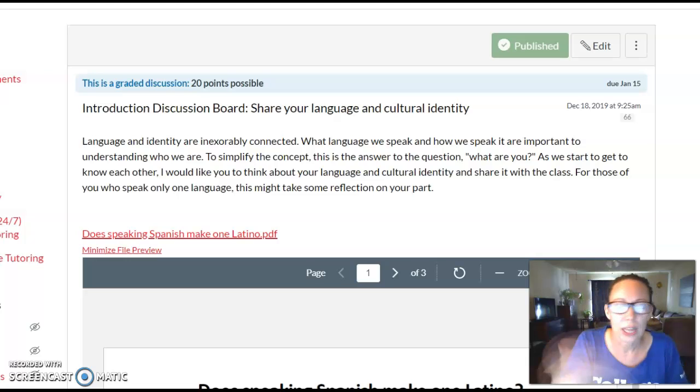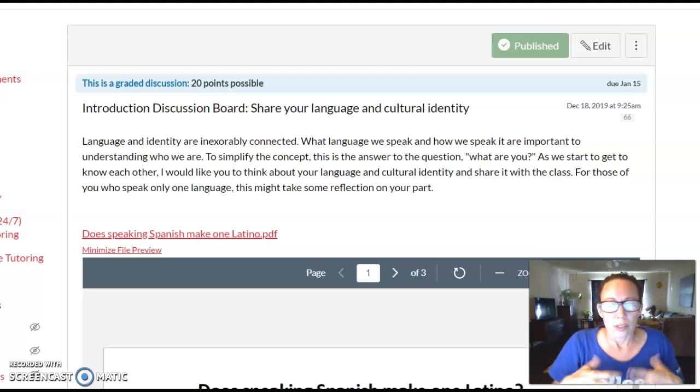Before the spring, I just had a generic one that I didn't like. But I went to a workshop this past summer, I think it was, and they were talking about a way to do discussion boards where if you can post something that is super interesting and super relevant and then just encourage students to respond to each other, then you don't have to require it. And so that's my goal. That's what I'm trying to do.